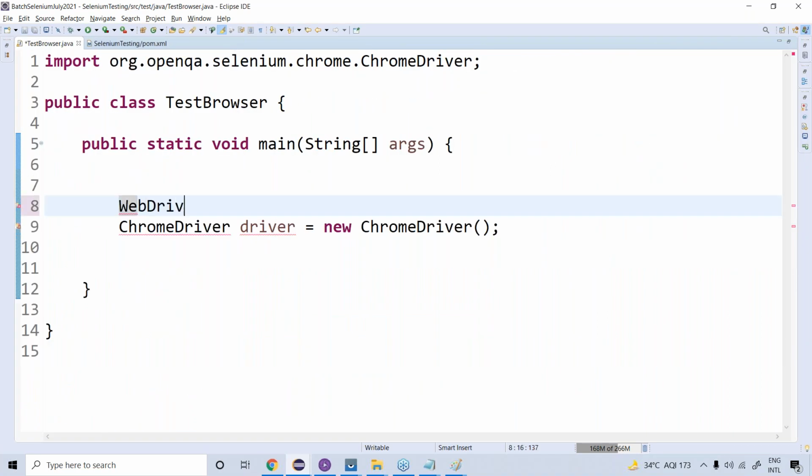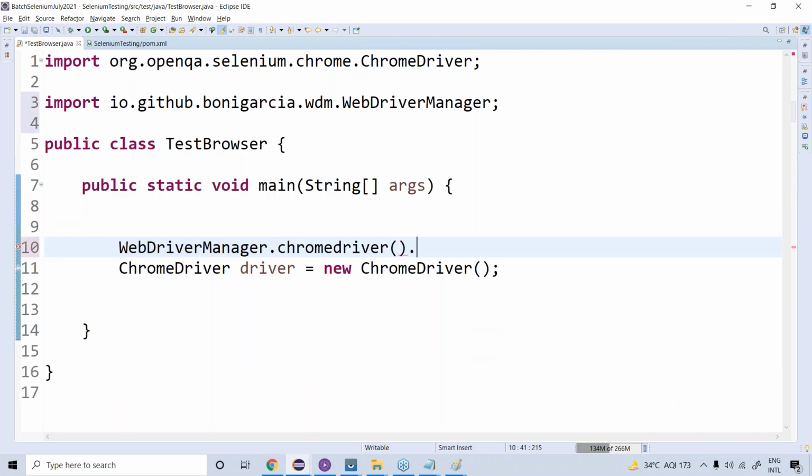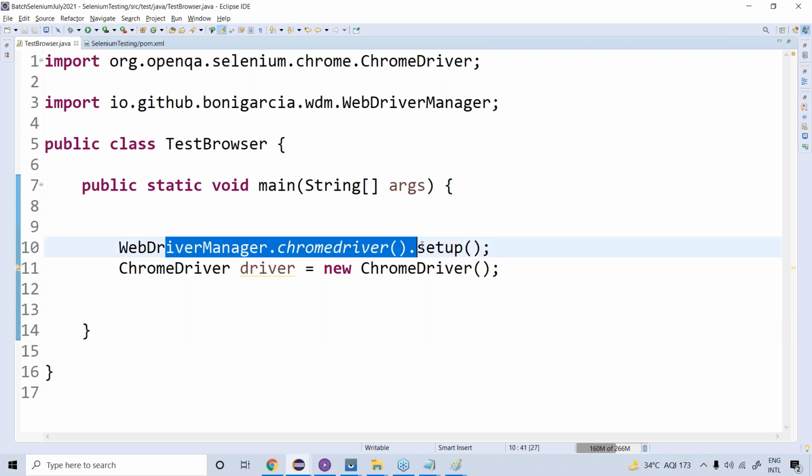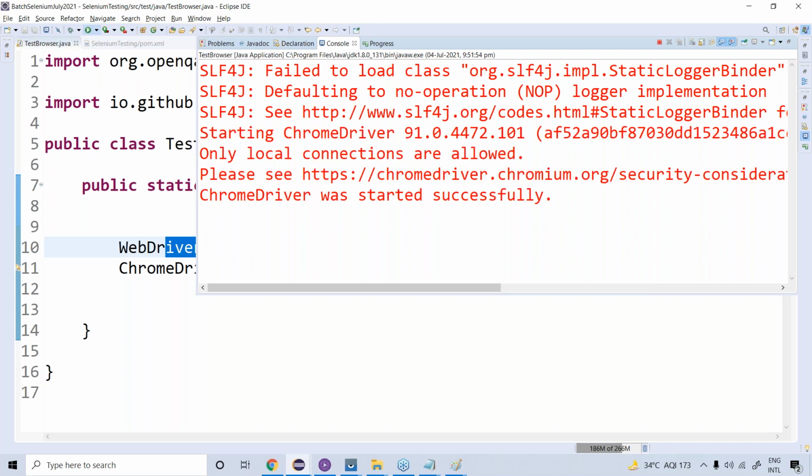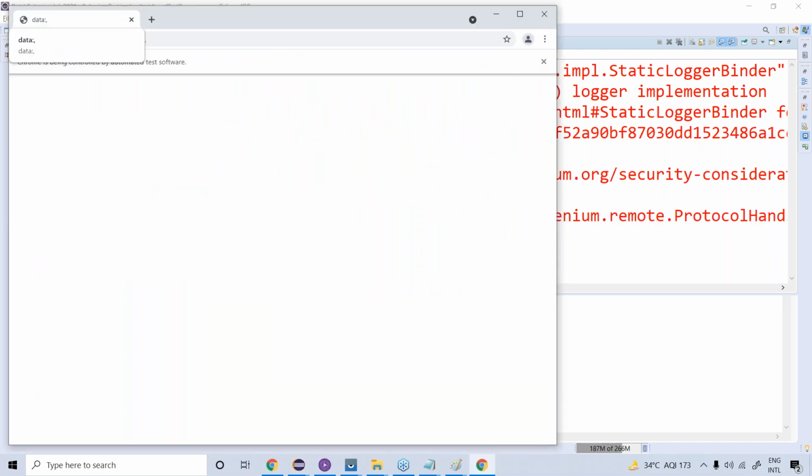That is WebDriverManager.chromedriver().setup(). This one line you need to add. And now if you run it, this line will automatically check which version of browser is installed on your machine and will get that exe downloaded and mapped to your project automatically. Let's see. Now we are not getting that exception. And in some time, you're going to see a browser launch. See, launching the Chrome browser. See, the browser is launched.